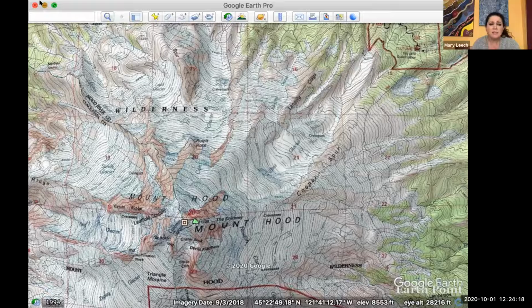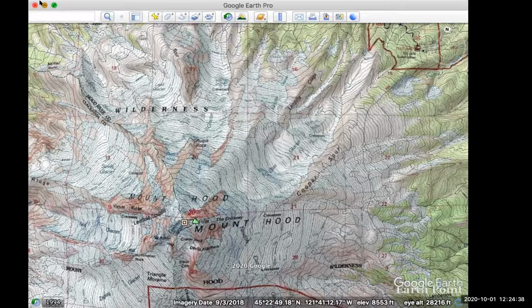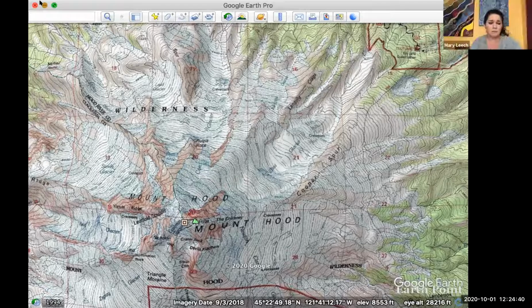Yeah, all it is asking is to look at the map and see that there are blue contours on the glaciers where there are glaciers and brown contours where there's rock. That's all. Okay, thank you. That's all my question. That's it? Yes. Well, that was easy.